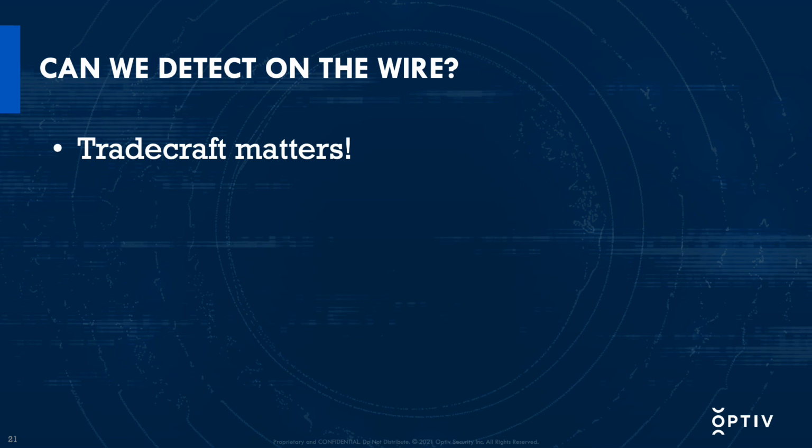But still, detecting on the wire is probably our best bet. And a lot of these techniques may still work, because we often see attackers either screwing up because they don't know what they're doing, or oftentimes it's because they have a mission to complete and only a limited amount of time to do so. So just keep in mind that we often catch things based on mistakes made, but don't always expect those mistakes to be made.